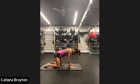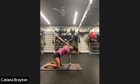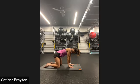And do it again. Your nose stays pointing down towards the floor. It's just your shoulder and arm moving, reaching. Okay, now we're gonna reverse it. Start back first. Reach as far back as you can. Bring it up to the ceiling. Bring it to the front and bring it down.